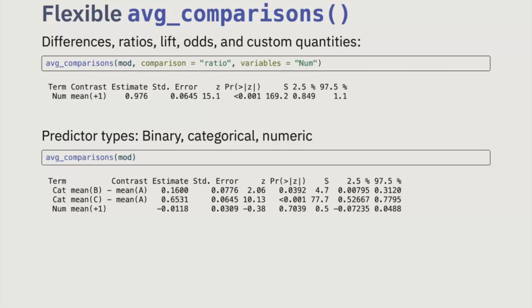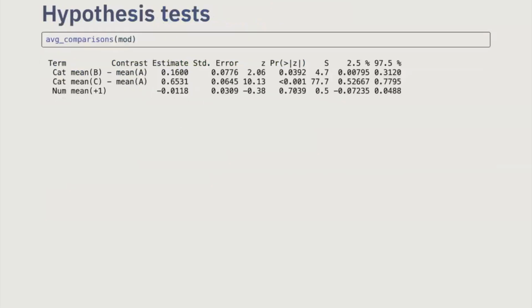So it's going to go, what's the effect of moving from A to B, or from A to C? And you can do sequential, or you can do a reference, or you can do all these different things for categories. So that's all done automatically for you, or you can specify and customize it as you wish. And now we're back to the killer feature, right? The killer feature is the hypothesis tests on these things.